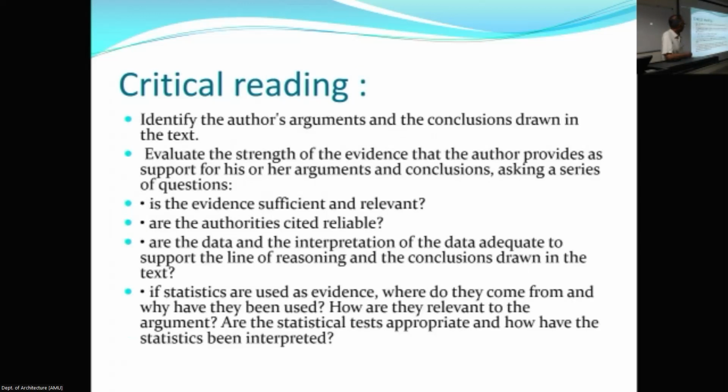we try to find out what the author's argument and conclusion are, how the author has marshaled his argument, how he has arrived at this, we try to identify. Second thing is, evaluate the strength of the evidence. What are the strengths and weaknesses? When you are critical, then you are looking at these things. Is the evidence sufficient? Whether the sample was not large enough to derive any conclusion, whether the technique has a flaw?